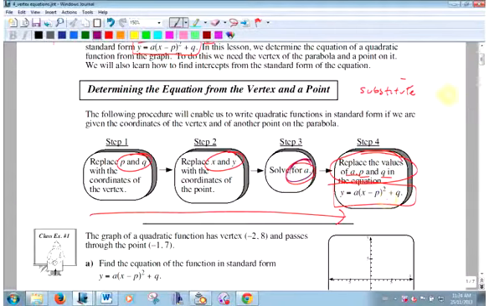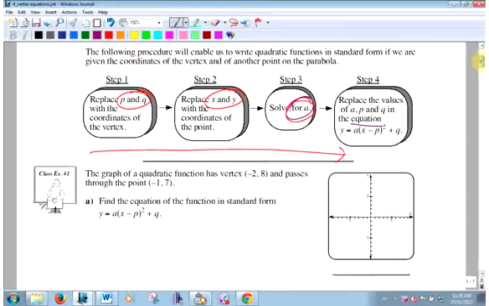Okay? I could have lots of quadratics that have vertex, I don't know, 2, 3. Okay? That one has a vertex 2, 3. So does this one. Okay? So does that one. But only one particular parabola has a specific value of A that makes that shape. Okay? It's not good enough just to have the roots or just to have the vertex. We want to know the exact equation of a particular quadratic.